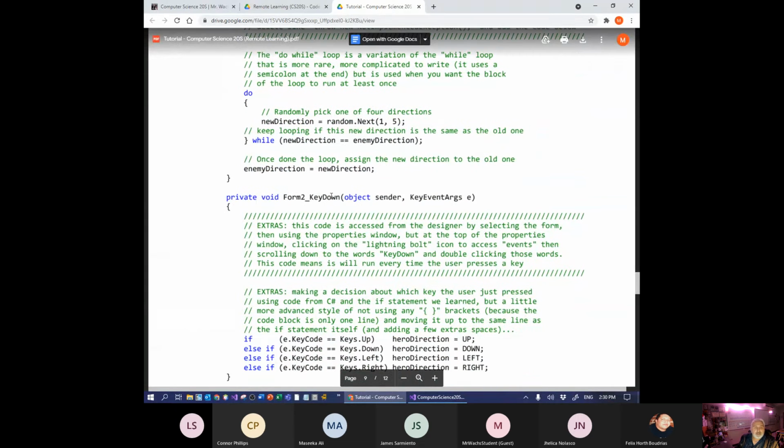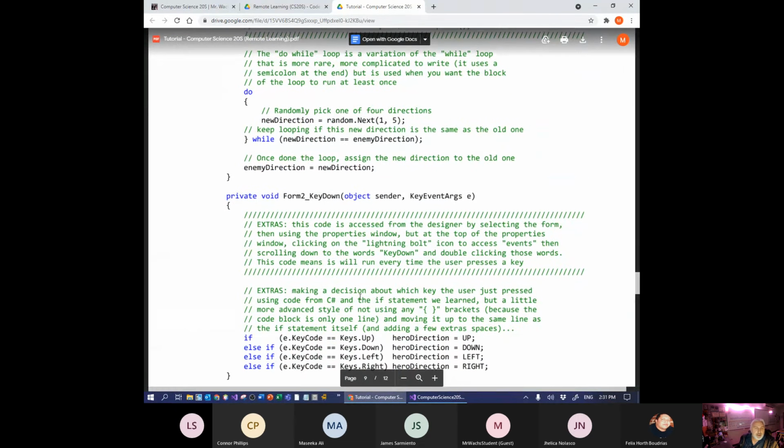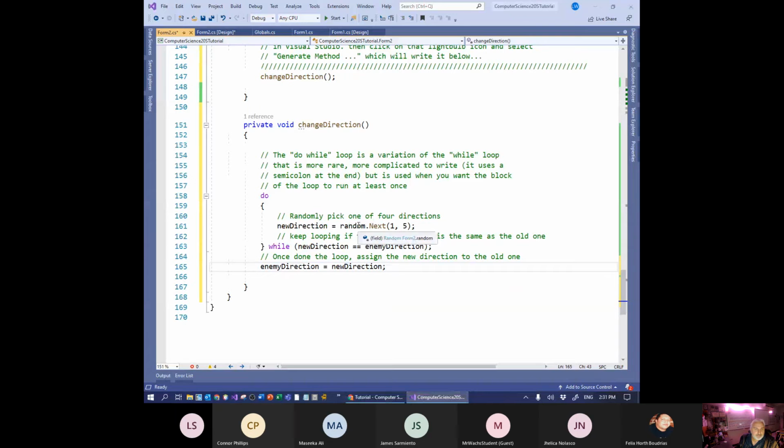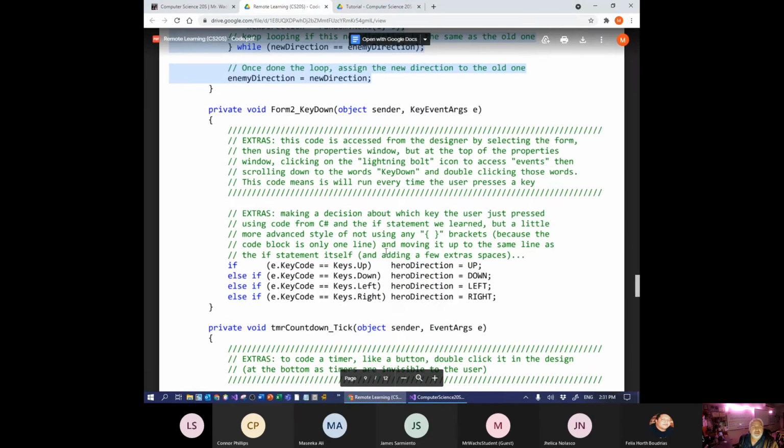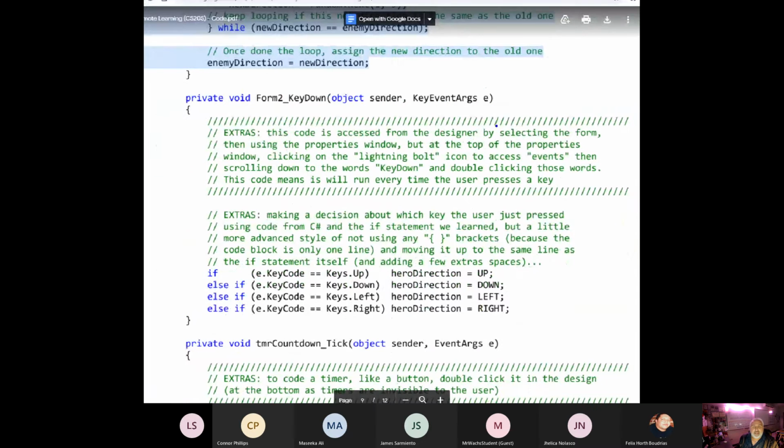And now we're onto this thing called key down. I think this will be maybe the last thing we'll have time for today. So how does this thing called key down work? So it says you access this code by selecting your form from the designer, using the properties window, clicking on the lightning bolt at the top, going to events, finding the words key down and double clicking those words.